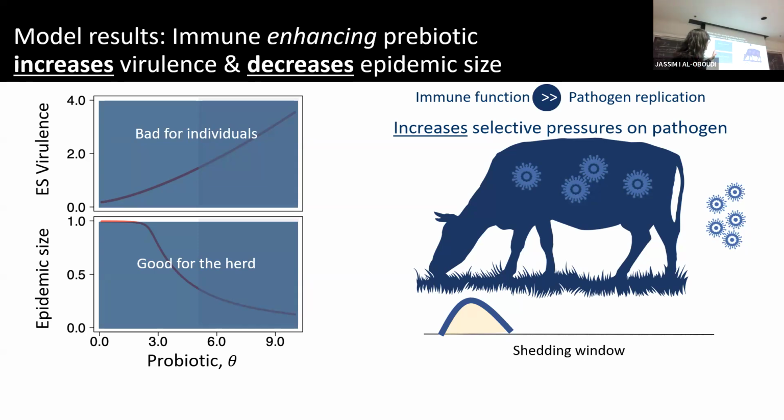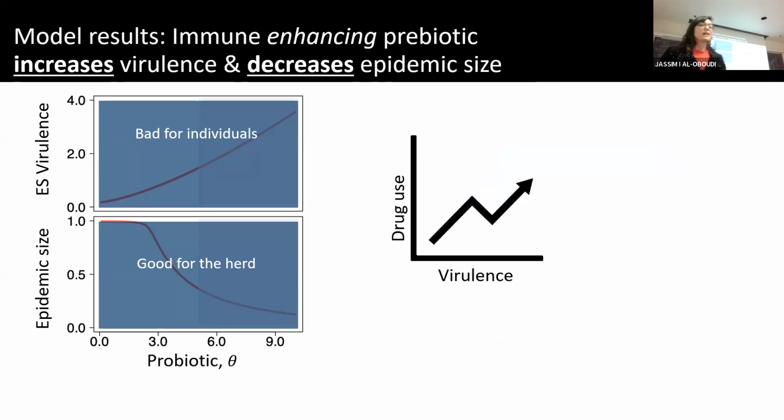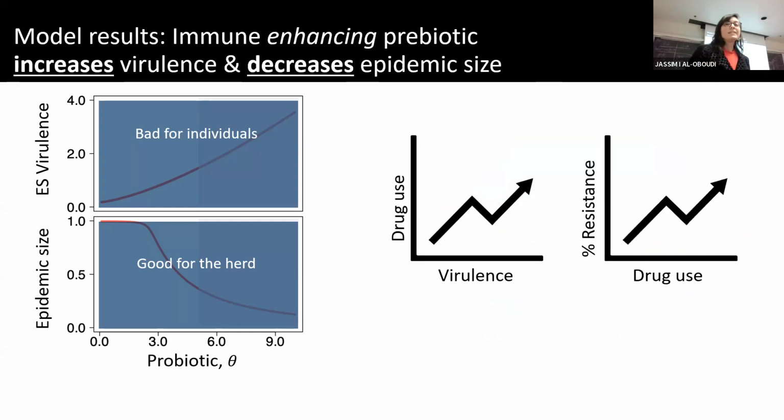So what this suggests is that we really have to start thinking about both individual level and population level feedbacks to understand how different management options are going to drive pathogen evolution, both in terms of virulence and antibiotic resistance. I've shown you this case where we've looked at this for virulence, with this question of what the relationship is between drug use and virulence. If we have more virulent pathogens in the environment, we're going to increase the likelihood that farmers are going to increase their use of drugs, leading to higher drug resistance.